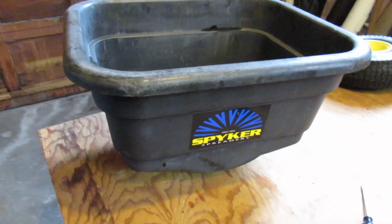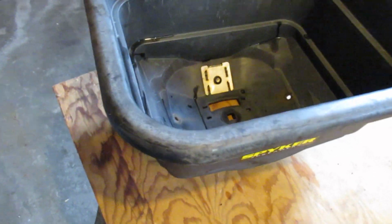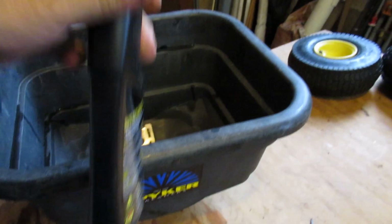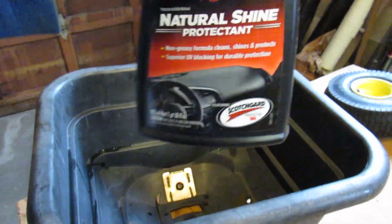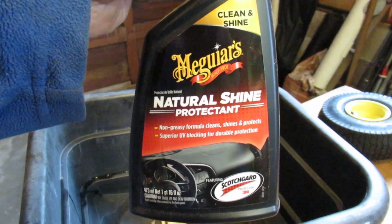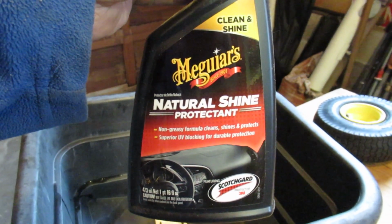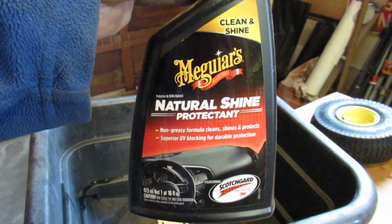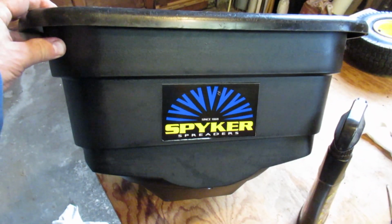You can tell the hopper is pretty oxidized, pretty faded. So I have some of this Clean and Shine protectant. It looks like it works pretty good on black plastic. So I'm going to give that a try and we'll see what it looks like. Now that's more like it.